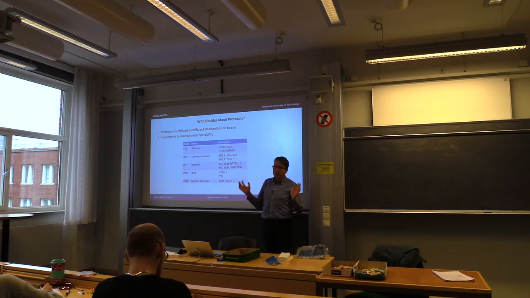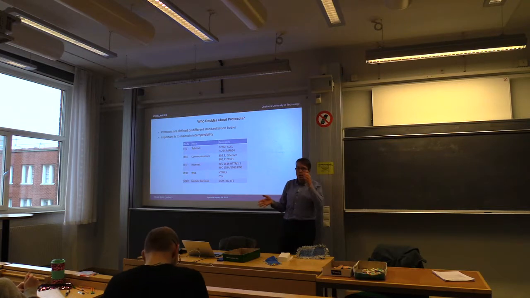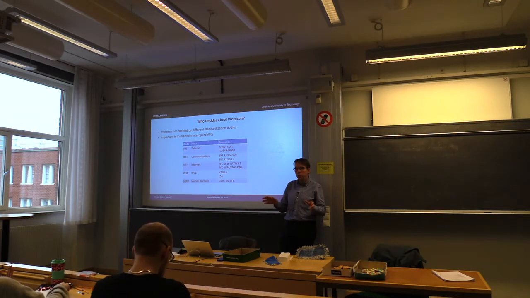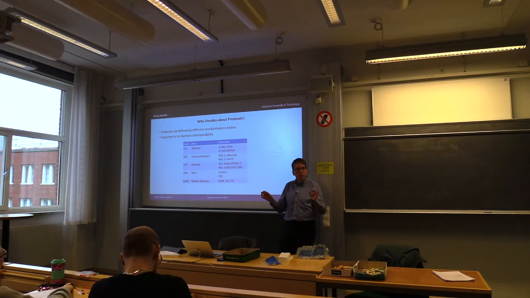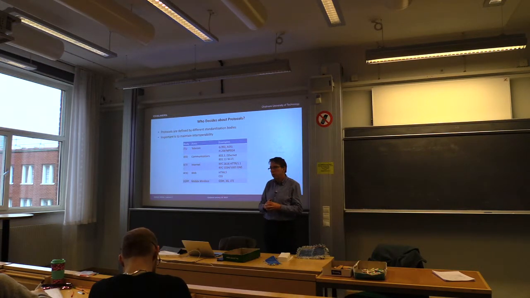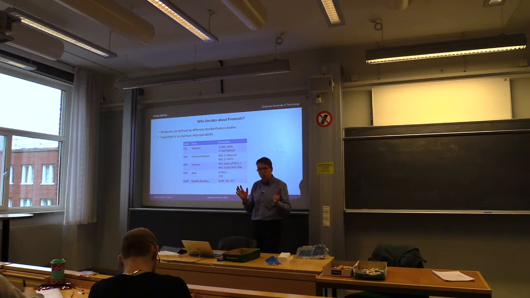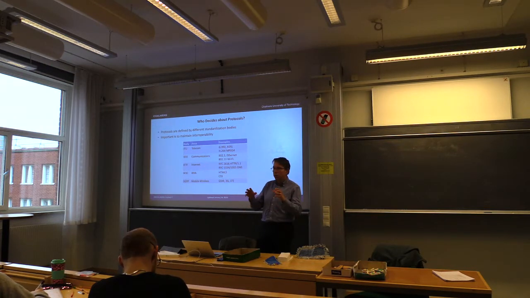And so why do we need standards? We need standards in order to make sure that equipment from different manufacturers can still work together. So this notion of interoperability is super important when it comes to standards. And if we have interoperability, that is, you can buy devices from many different manufacturers and you are pretty sure that they can communicate with each other, we also create a good market, right?